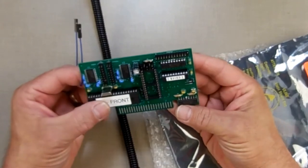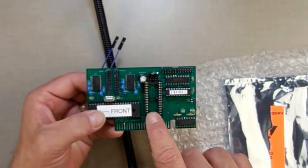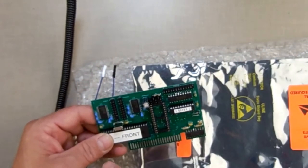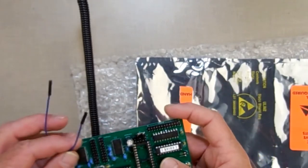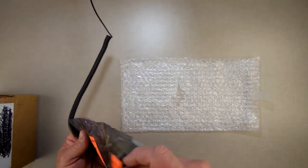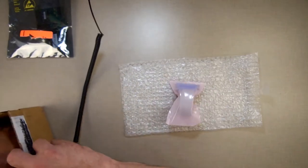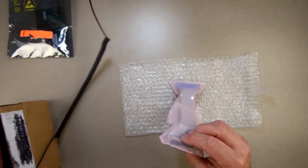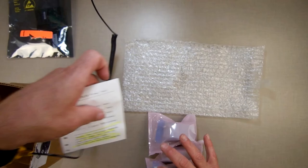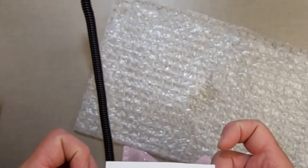This is a serial port right here, and a terminal port right here, and a parallel port right here. And that's a ROM. You can drop a ROM in there. What does that ROM do, you say? When you turn on your computer, turn on your Adam, it'll boot off that ROM instead of booting off SmartWriter. It's pretty cool. I'm going to give it a shot. I'm going to actually even give it a shot making a ROM. Who knows? And then that's just a blue wire that goes with it. I have to set up my Raspberry Pi to be a serial modem. Then these are cables for it. See, there's one cable here. What cables do I got here? Okay, I'm assuming one is parallel. One is the modem. Okay, parallel cable. Then these two are serial. All right. And a cool little checkbox. I like that. And here, if you ever want to do this yourself, you can actually build them yourself. Go to the address here.